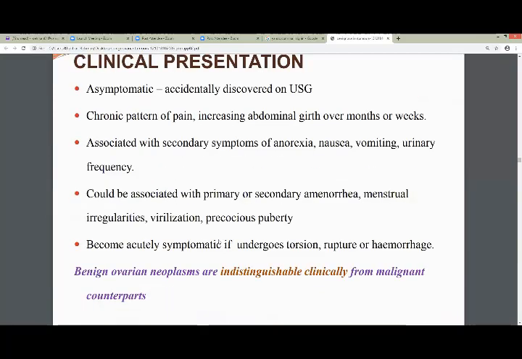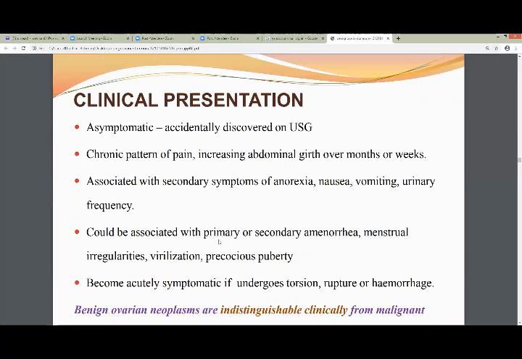Now, this was just the overview about the classification. The most important thing which we should study is the clinical presentation, which we should not forget for any ovarian cyst if a lady presents to you, because you are going to be clinical doctors, inshallah. So the clinical presentation and reaching your diagnosis after the patient presents to you is very important. I would emphasize the clinical aspect more and more for you.